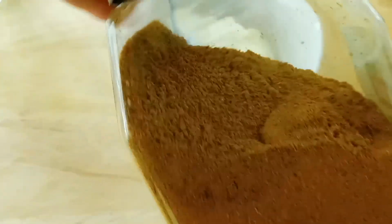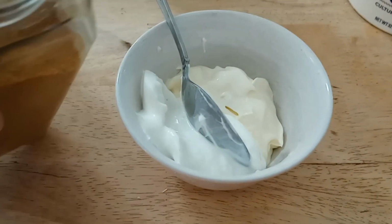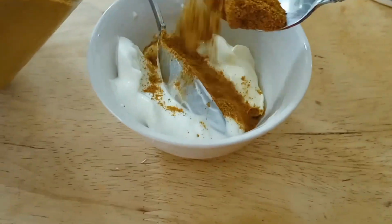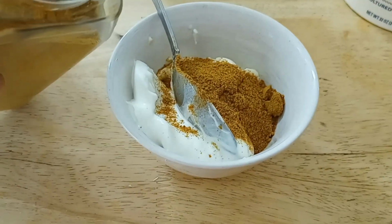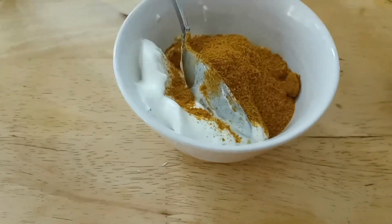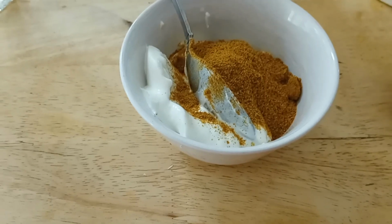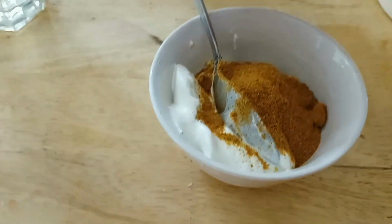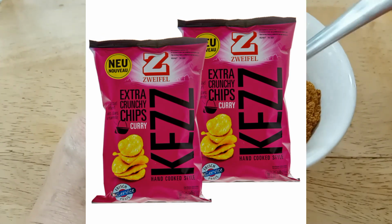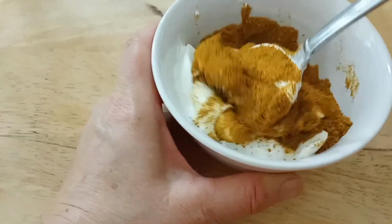And this might surprise you, but in Switzerland, we do eat a lot of curry. I don't know how this came about, but it is a very popular spice mix. And in fact, it is so popular that in Switzerland, you can even get curry-flavored potato chips. So I have a lot of curry-flavored recipes.